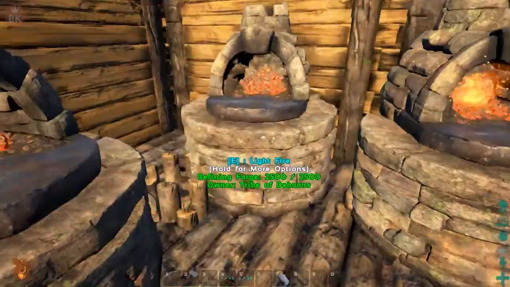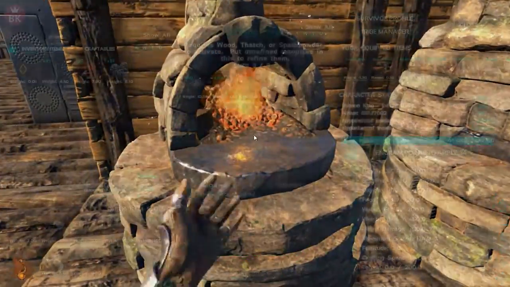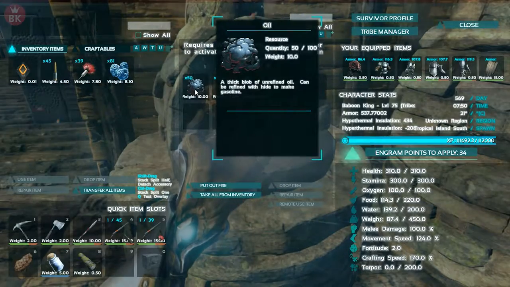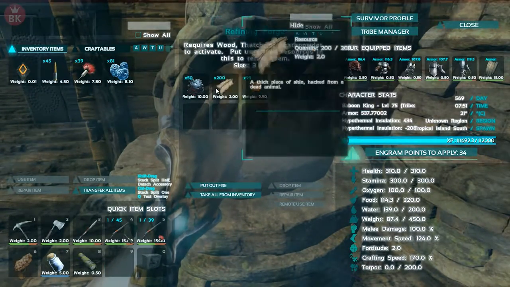Over there, and all these three forges. So let's go ahead and light them all up, and let me show you guys how you create oil. So you need oil, all right? You need hide and some kind of fuel source, you know, to burn this.